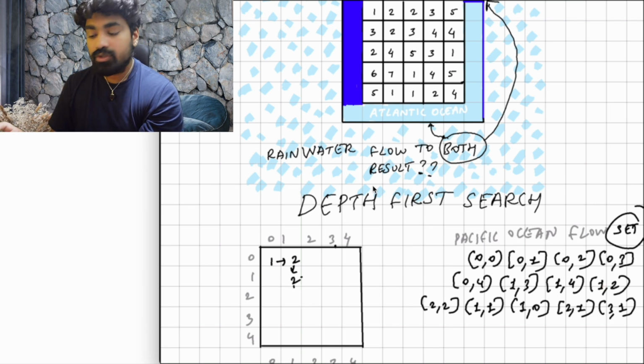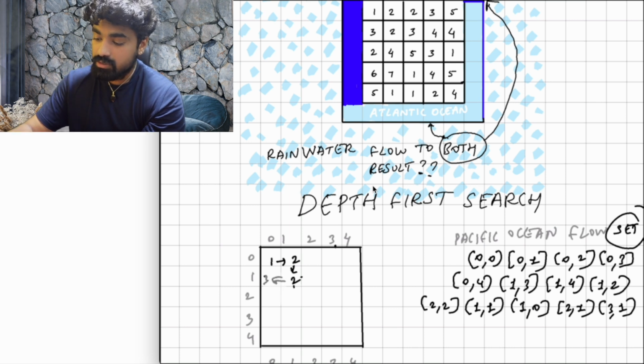I go to my 2 now. Now from here I again see backtracking because I went on the right direction. I went in this direction. I also went in the left direction. Now in the left direction I have my 3. This has a value which is higher, so flow is possible. This value 1, 0, which we have, already exists. This is also just going to get skipped now.